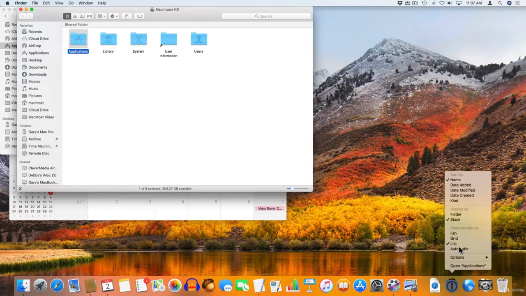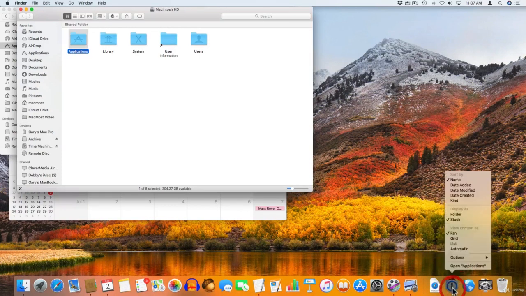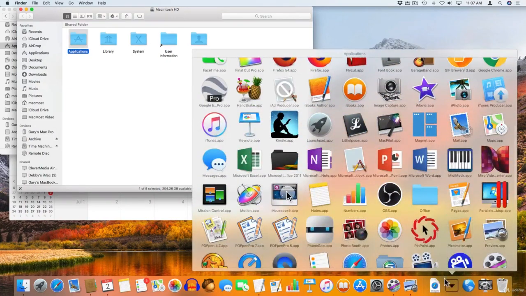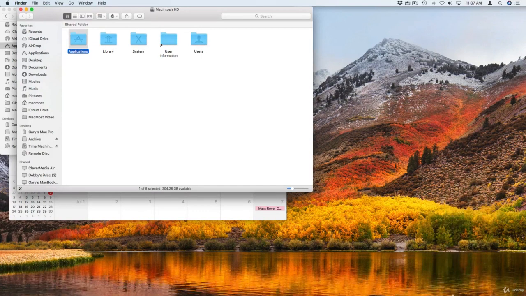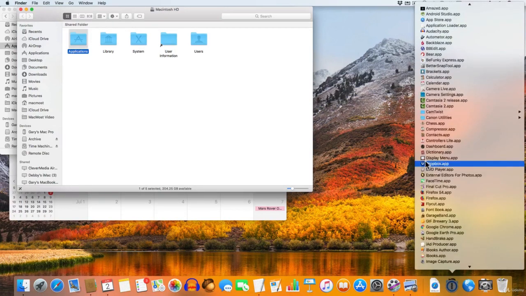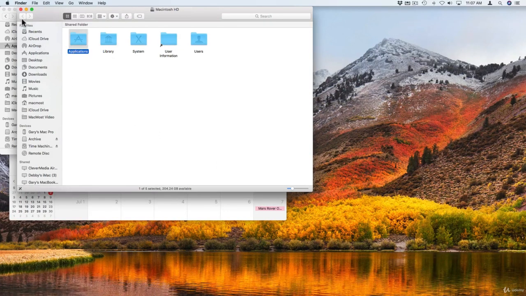If you don't see a list, note that you can choose to view as a fan. I'm control clicking on this, by the way. You can choose to view as a grid. You can choose list or automatic, which should put it in list or grid if you've got a lot of items in your Applications folder, which you probably do. But this is really handy. It's like the ultimate application launcher right there. It's just a small item in the dock.